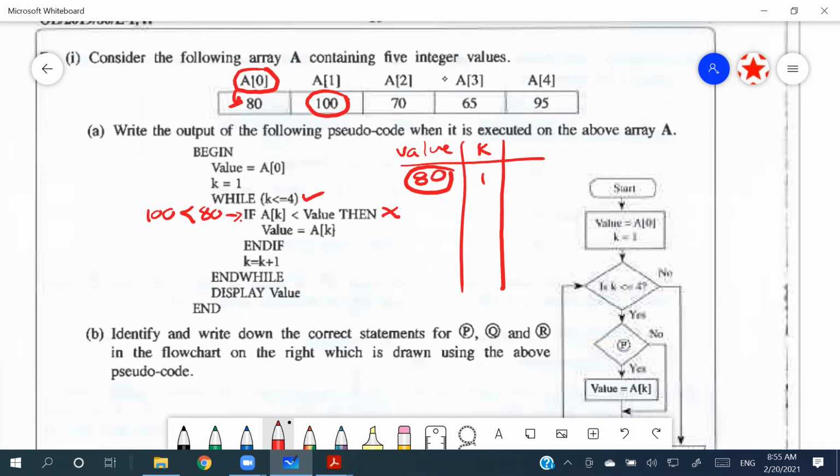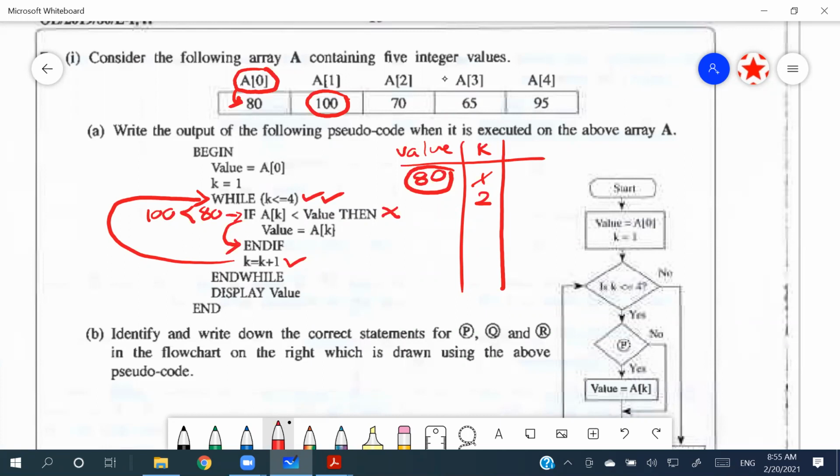So we directly jump to the end if, and then k equals k plus 1 will execute. So 1 will become 2. Since we are at the end while, we go up again and check whether the while condition is true. It is asking if k is less than or equal to 4. Yes, still it is. So the second iteration happens.